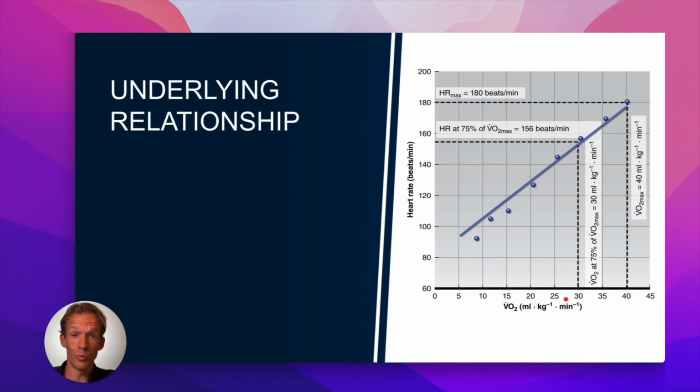So if you ask someone to exercise at a certain VO2 and you measure someone's heart rate for that specific intensity or activity, then the idea is that because you know this linear relationship exists, you try to extrapolate this relationship from the submaximal values to the maximum values. So you would have to know, or again estimate someone's heart rate max to be able to extrapolate this relationship through the submax values towards finally VO2 max.